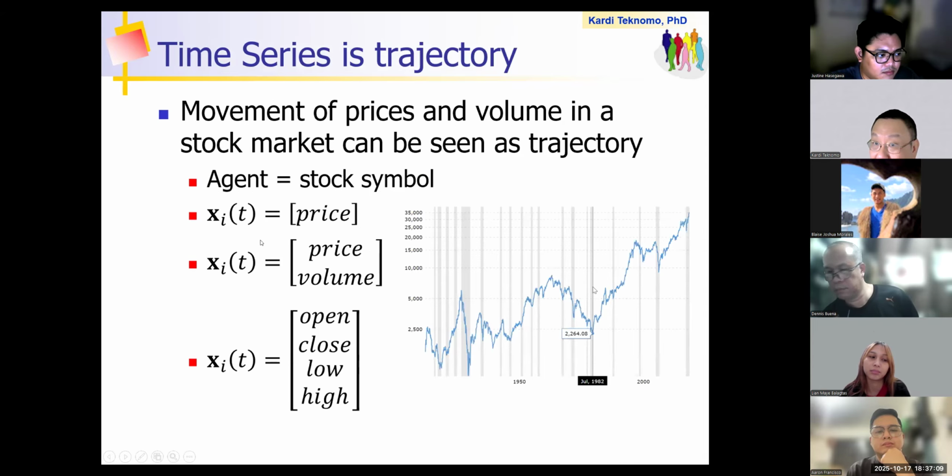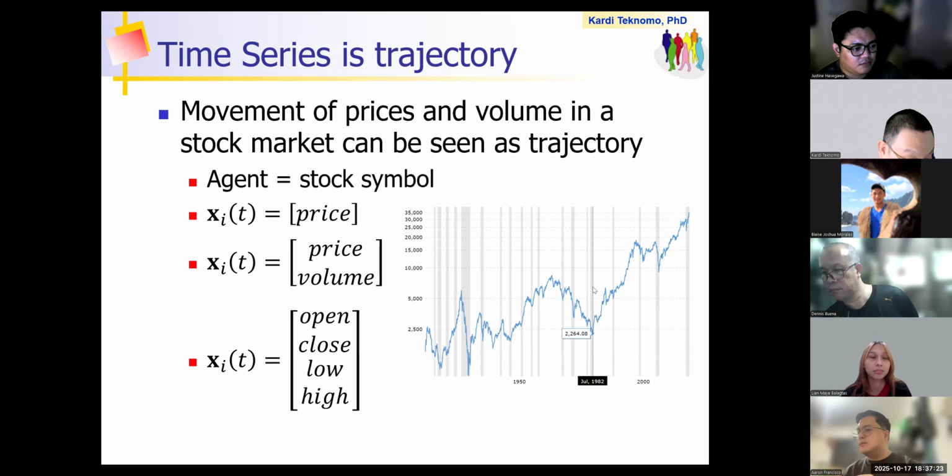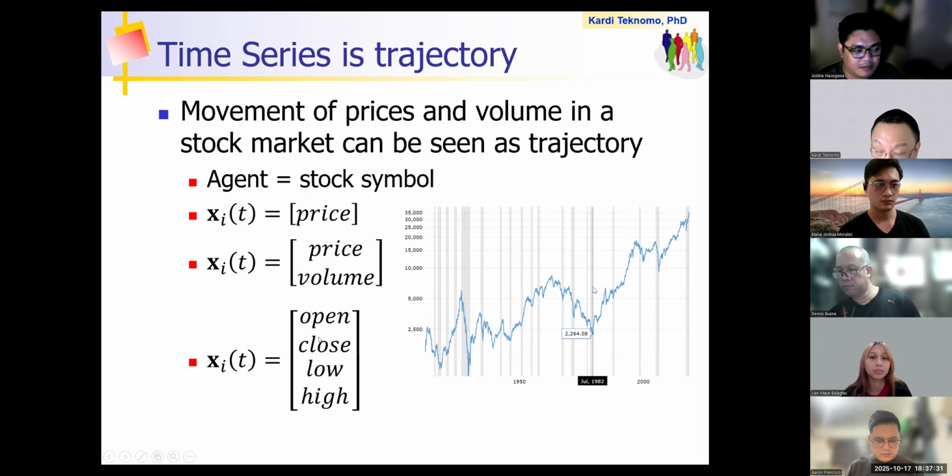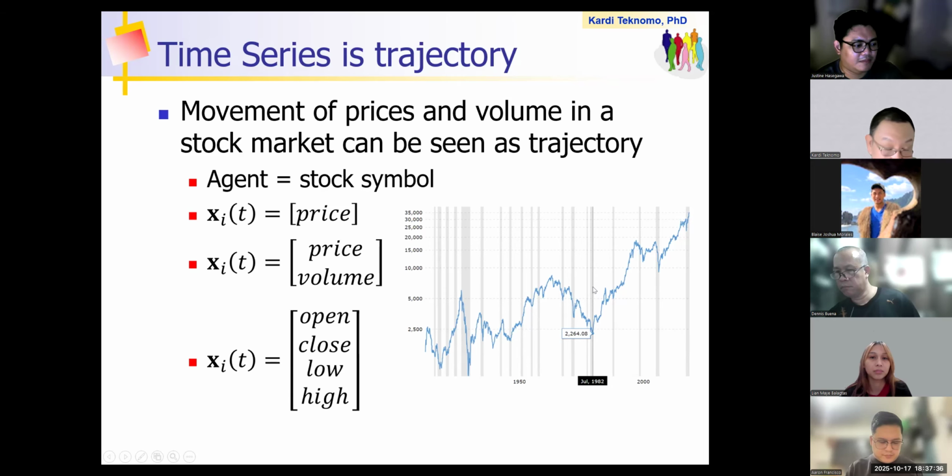So this is an example of movement of price and volume, and you change the variables. When we say space, that space is a feature space in this case, not necessarily 3D physical space. It can be price only, price with volume, or open, close, low, high, and so on. I also taught how to become a quant, meaning quantitative trading simulation.